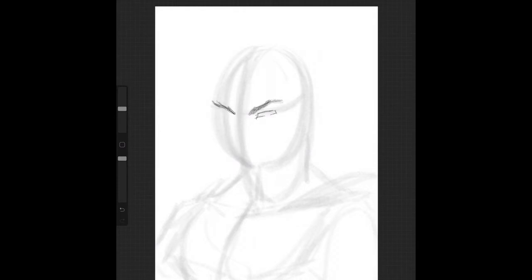And so I'm going to start fleshing out the features of the face. The eyebrows are first, because the eyes are the windows to the soul. You have to get the eyes right. You cannot move on until you get the eyes right. Those are the most important features of the face. Okay, so make sure you get the eyes right.